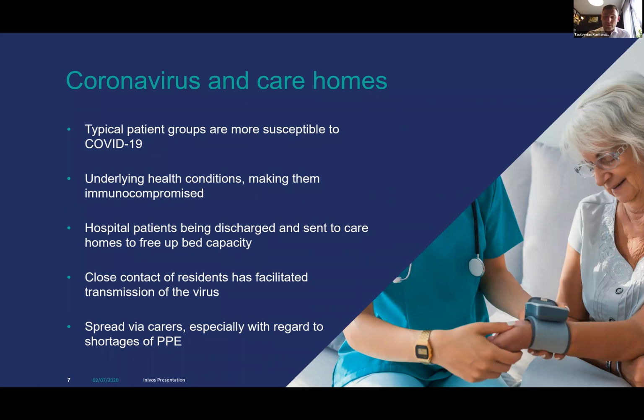When looking at the challenge that care homes have faced with the coronavirus, it is known that the typical patient groups are more susceptible to COVID-19 due to their underlying health conditions. And we have seen an increasing trend in hospitals of patients being discharged and sent to care homes to free up bed capacity. This, combined with close contact of residents, has facilitated transmission of the virus.